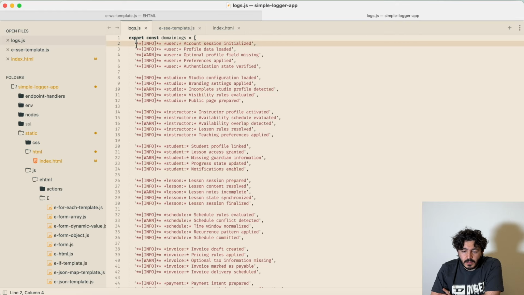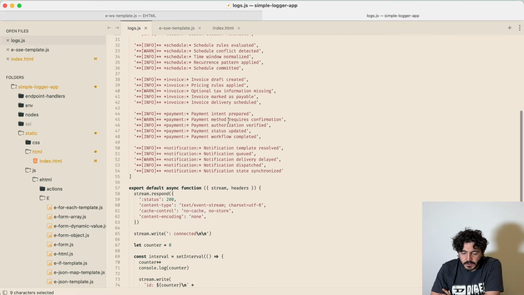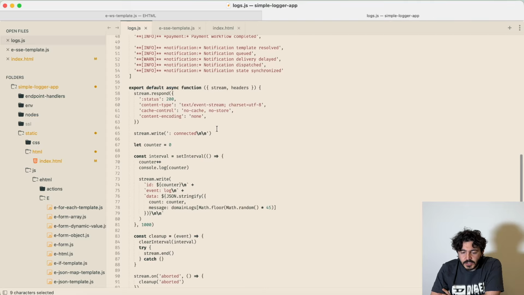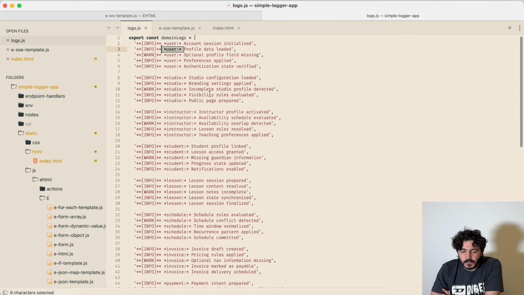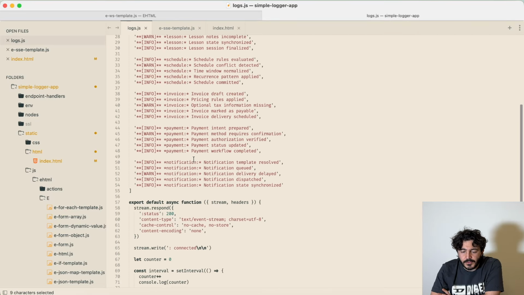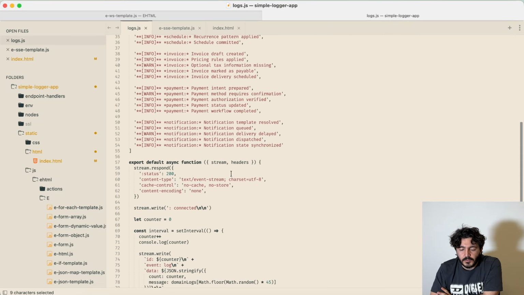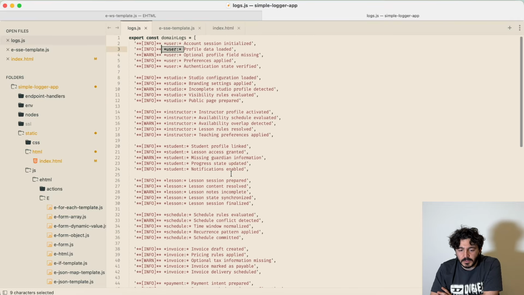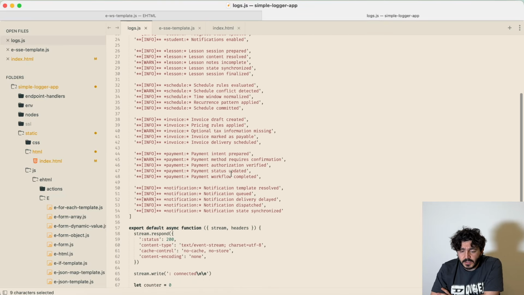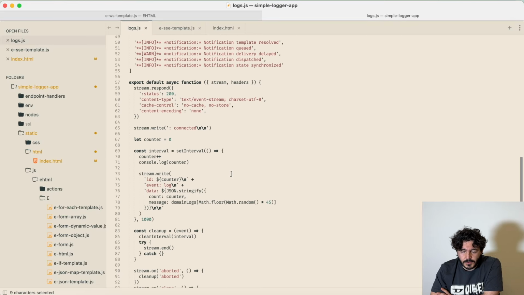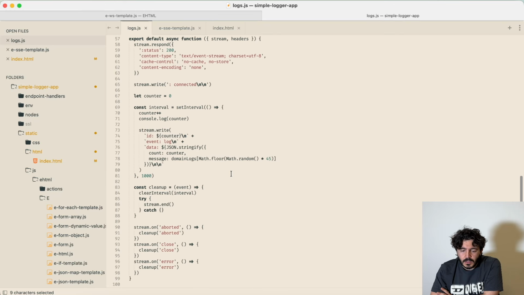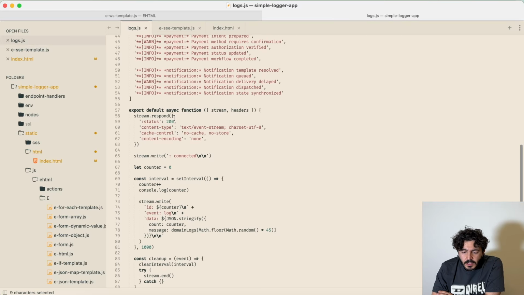As you can see, each log has a format for markdown text. Here we use bold text, cursive text, and just regular text as well. And then we just get a random index in this array, and we send it to the client. Very silly, naive implementation, but it's just to show the idea rather than to create something complicated.